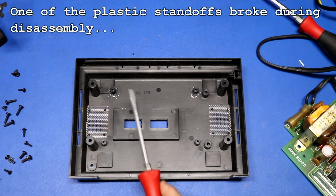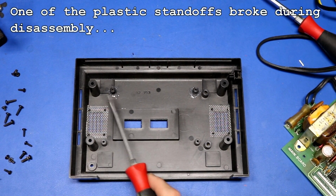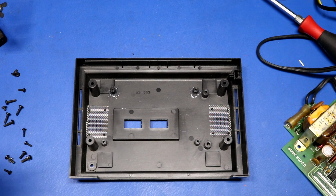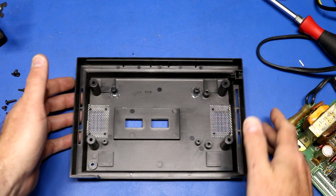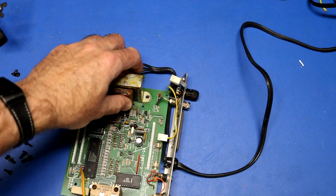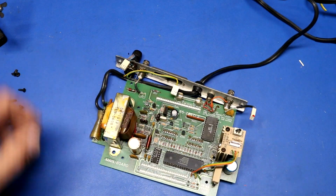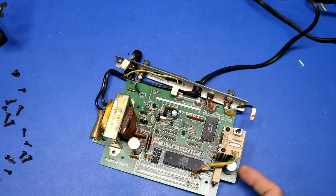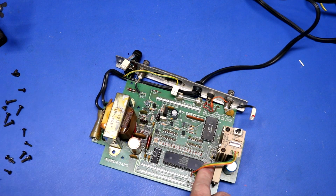Okay, I glopped on a bunch of JB Weld onto the broken mount there, and just for good measure I put some onto the good mount over here, and we'll just let this sit overnight, and that should be sorted out. Next up, I think we should take our main board and go on a recapping adventure, in particular this filter cap and these two filter caps down here.